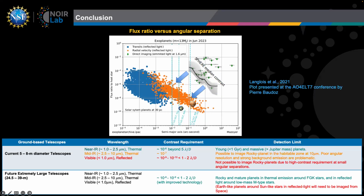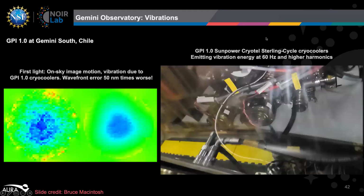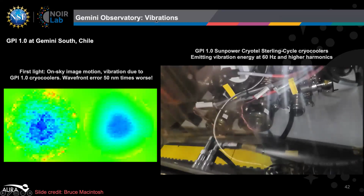Yeah, I thought it was a combination of how fast you can go and the tau naught at the time of the observation. But I think I understand the response. And then the other question: you had shown that there was a 60 hertz cyclic frequency, and I was curious if you had the ability to tune your cryocooler. You were doing a modal survey of the structural response, and you could potentially change the pulse frequency to reduce the coupling into the structure.